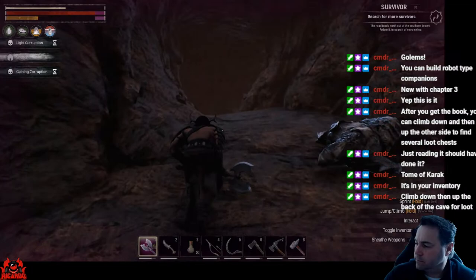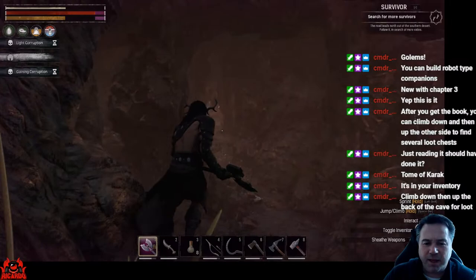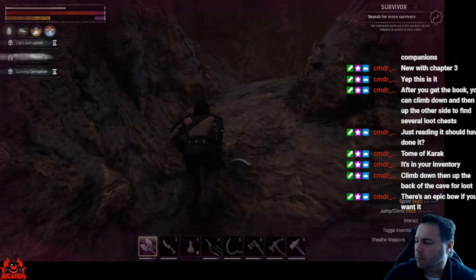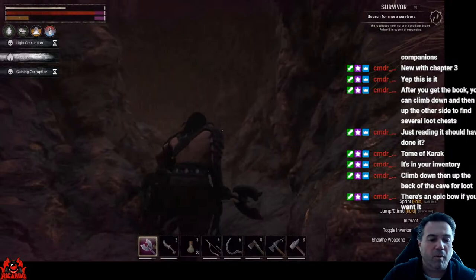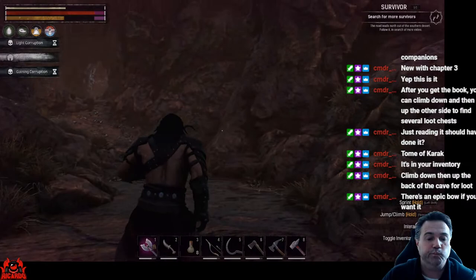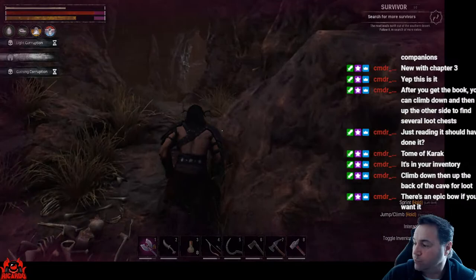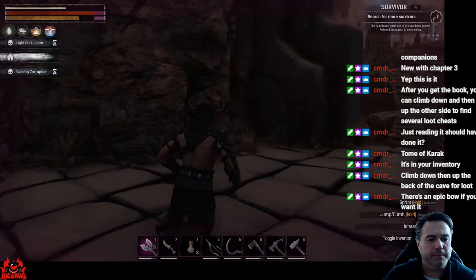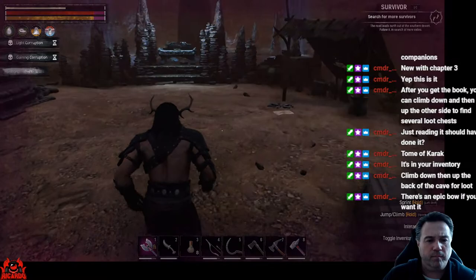Climb down, then up the back of the cave for loot! I'm going the wrong way, I need loot! Loot's what it's all about. Am I going the right way? Oh, I could do with all of that. Going the wrong bloody way. Yeah, I already have the staff and I got the arcane staff. Okay. Alright, and so, where do I go? I just jump off there, do I, or what?